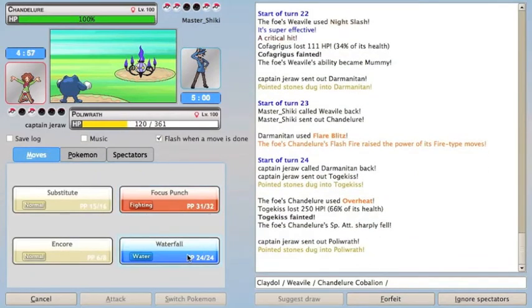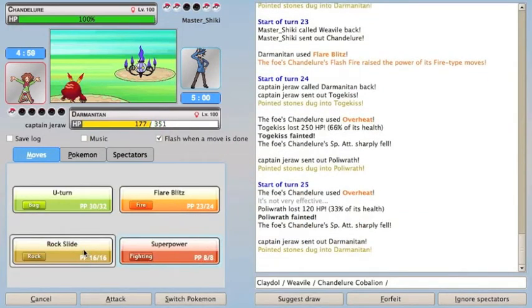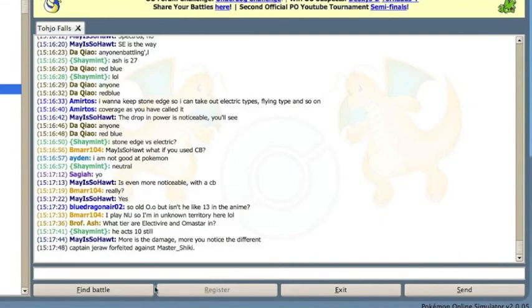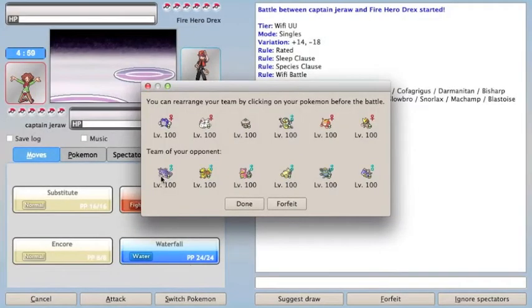Except that he might stay in here. Oh. Yeah, that's GG for him. Lots of unfortunate circumstances in that battle, so.